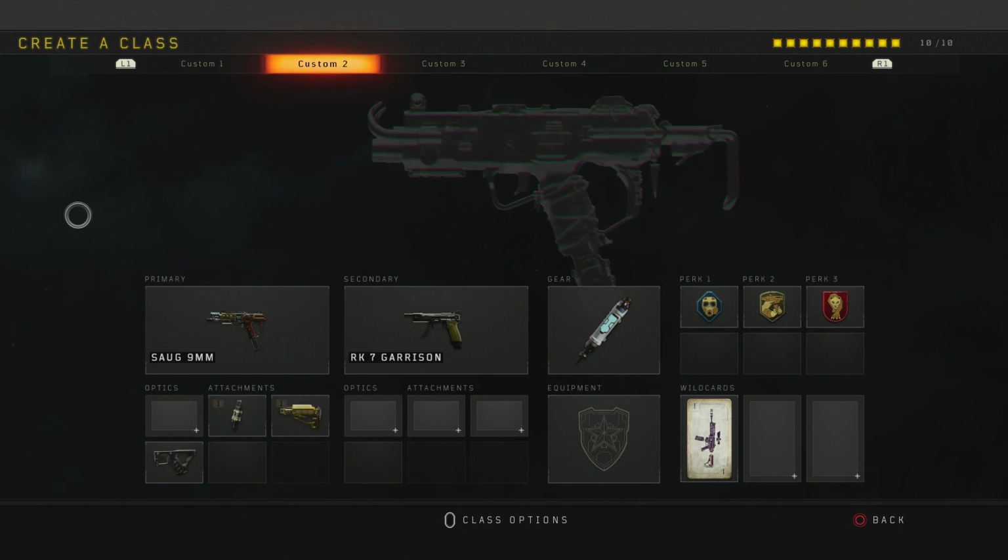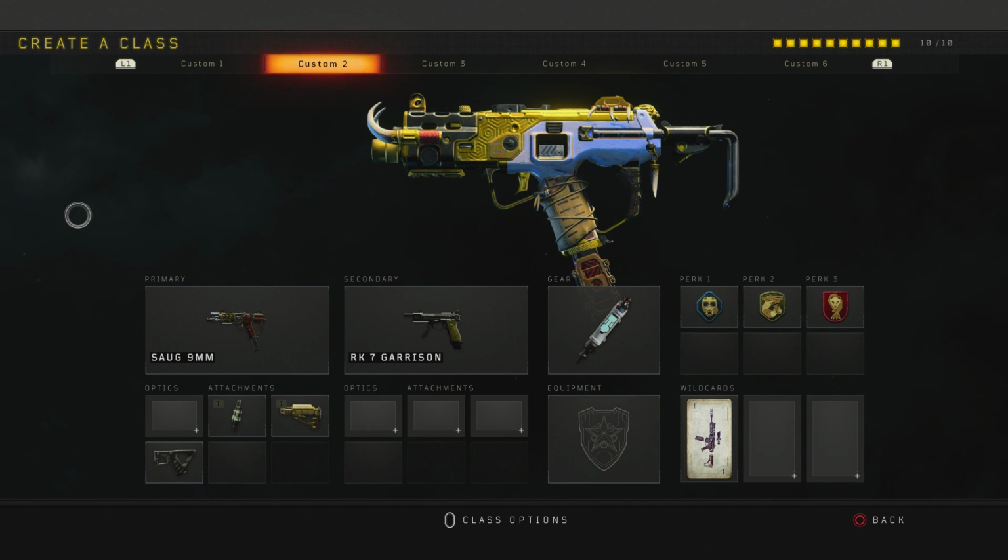Next, second class setup. Now, the SOG 9mm. I talked about this in my video, how this weapon received a bunch of nerfs, and the majority of the nerfs were bringing this weapon back down to a point where it's statistically more around the other weapons in the SMG category. However, just because of the fire rate and accuracy of this thing, it's awesome still.